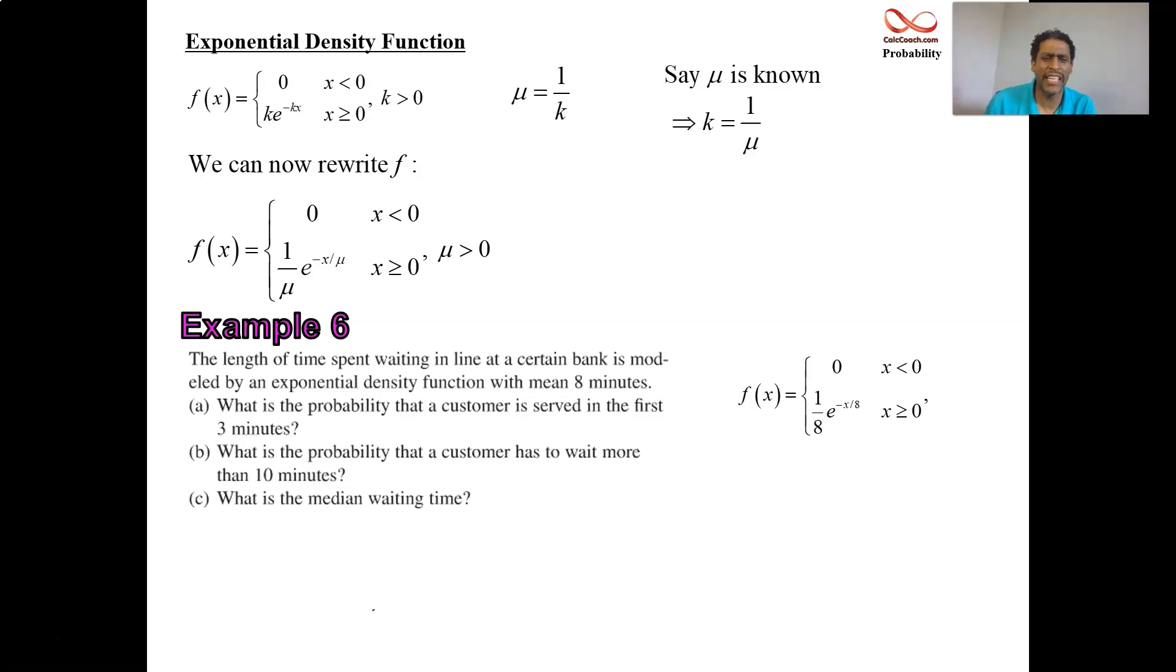First question, letter A. What's the probability that a customer is served in the first three minutes? This measures the waiting time until a customer is served. And so if the customer is going to be served in the first three minutes, as a technicality, it's from minus infinity up to three, but that really means zero to three, because the function is dead for all those negative x values. The function is zero there. So the waiting time being three minutes probability means zero to three integral.